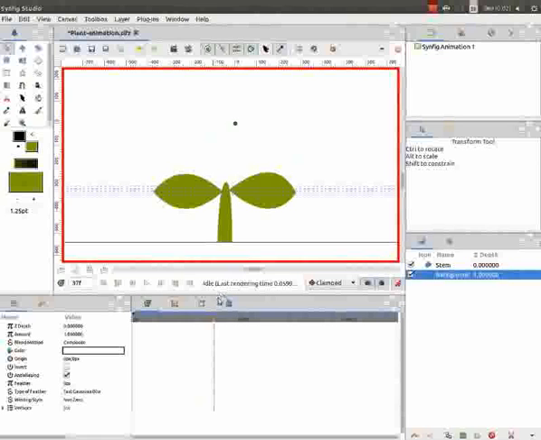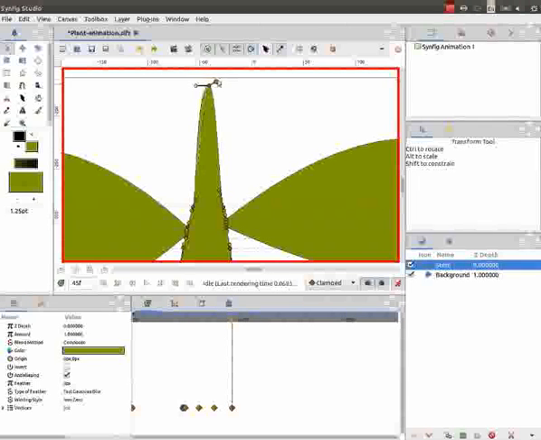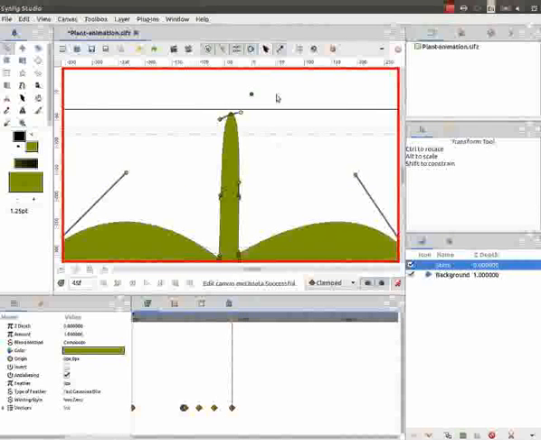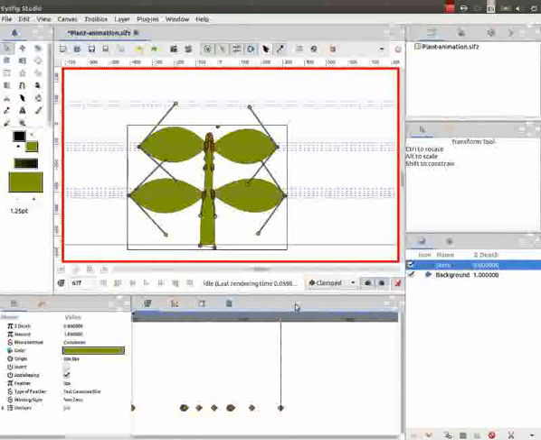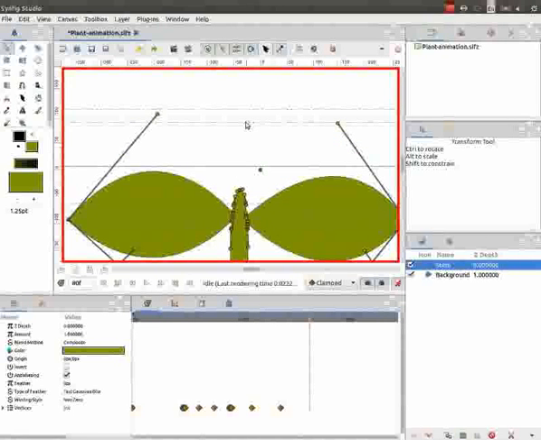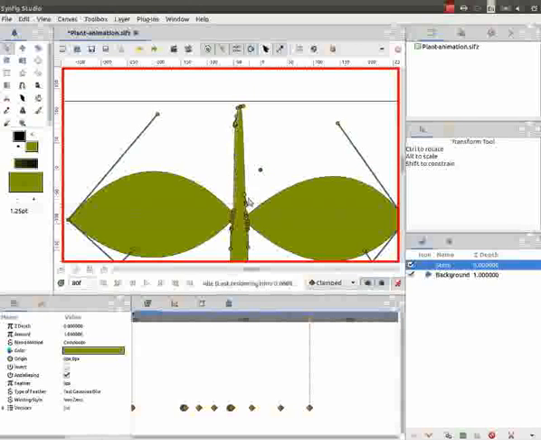Back to the time track panel, place the time cursor on 45th frame and move the top vertex as shown here. In the same way, we will add 2 more leaves in the same layer itself. Go to the time track panel and place the time cursor on 80th frame. Move the vertices of the stem to form the green colored sepals around the bird.